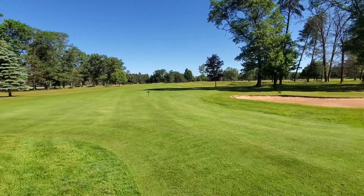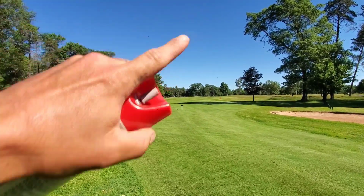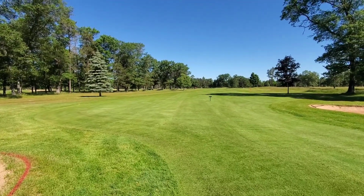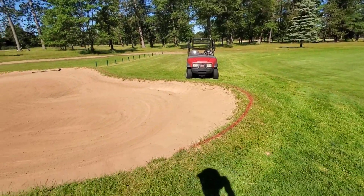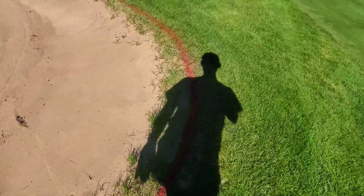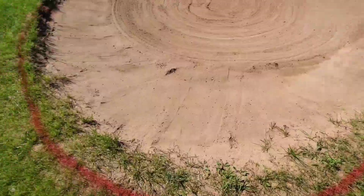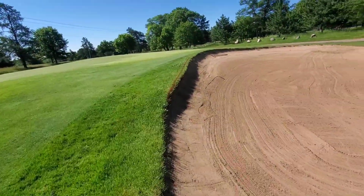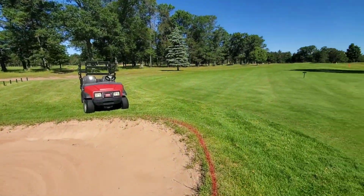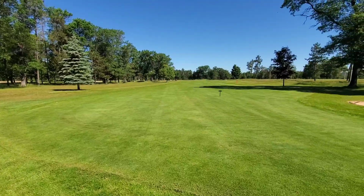All right, so right now they're on 8th fairway, and there's 1, 2, 3 fairway bunkers up there. I went and marked where we need them to edge to. I'm just a little bit ahead, and I'm gonna continue marking so they know where to go. Wherever that red line is, they're gonna edge. So yeah, these bunkers definitely needed it. This is gonna be the rest of the day for these guys.